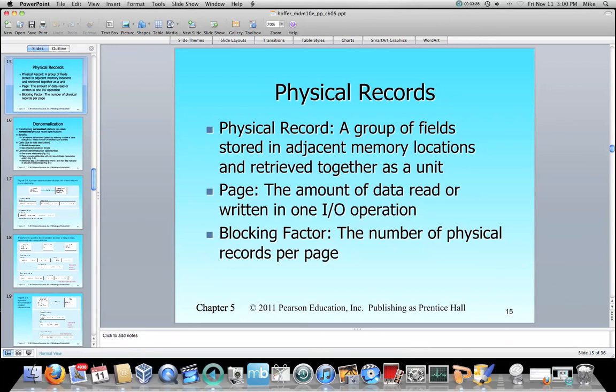For instance, maybe your page size is a megabyte. Every time I task the operating system with an input-output operation to a hard disk, how much data am I pulling? That gets into a whole tuning question of how often I go to disk, and I want to minimize how often I go to hard disk.